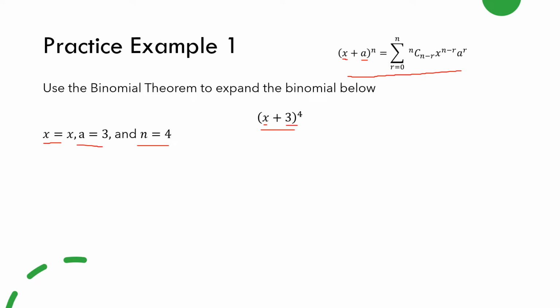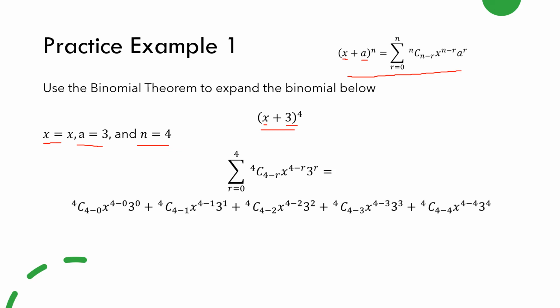So we're not going to write r equals something because we're going to write every single term here. But in the next couple problems, we're actually going to write r equals and then whatever r is too. Okay, so we really just plug in here. Wherever there was an n, I put a 4 in the formula. And then x was still x, but I replaced a in the formula with a 3 here. So then we would just write out each and every term. And as you go along, r starts at 0, and then it counts up. So it'd be 1, 2, 3, 4. You only need to go to 4, and then you stop. And then you really just simplify from there.